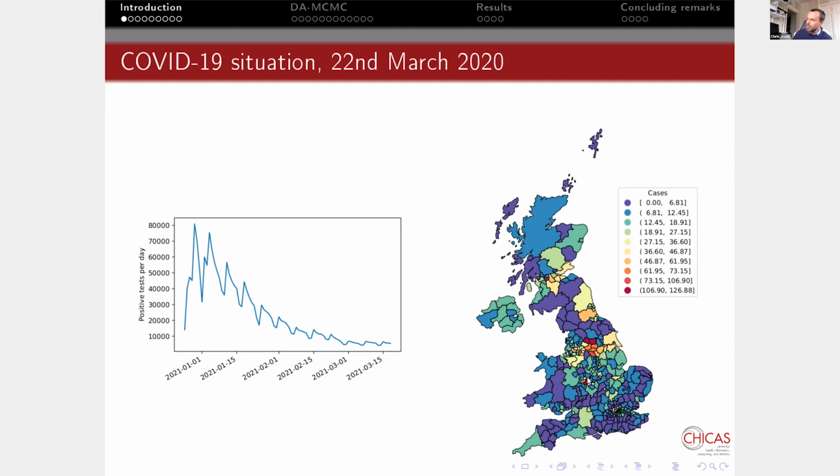And Birmingham always sticks out, and Birmingham sticks out because it's just got an awful lot of people in it. It's our largest local authority in the country. So in some of the maps I'll show, Birmingham will stick out like a sore thumb, but just be mindful of the fact that there's a denominator issue in Birmingham.